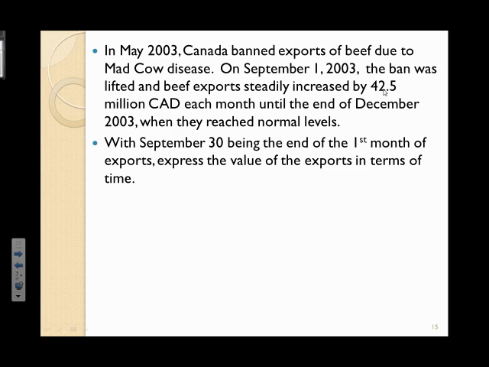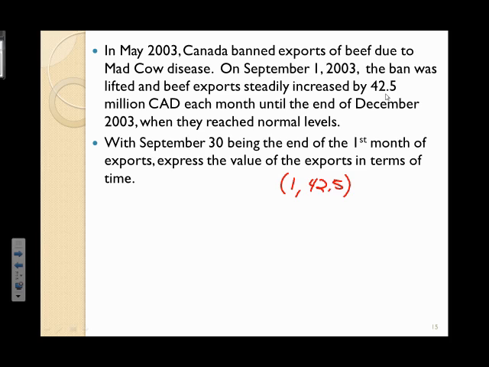So that means that the total exports for both months would be 42.5 plus 42.5. Well, that's the same thing as 42.5 times 2, right? And we're looking at the second month. So now we've begun to discover possibly what the formula could be. One way of doing this is to use our point and our slope. We can say we have a point here, and at the end of the first month, we had 42.5 million Canadian dollars. Time is our x, and the Canadian dollars is our y.